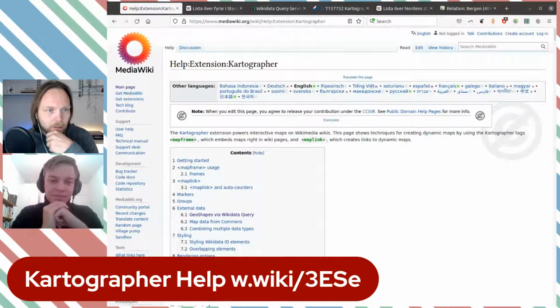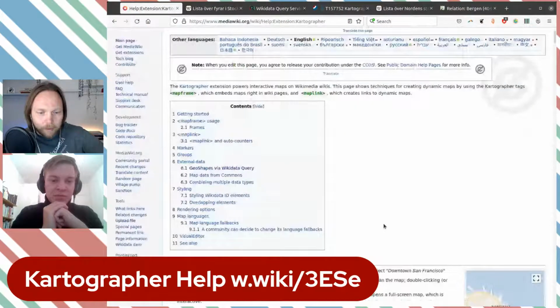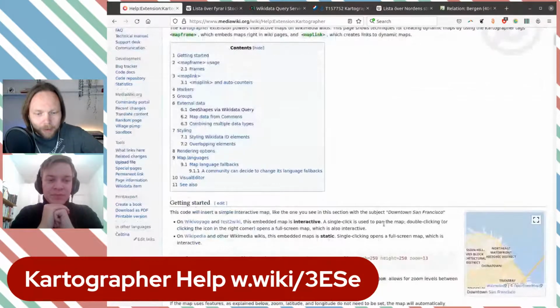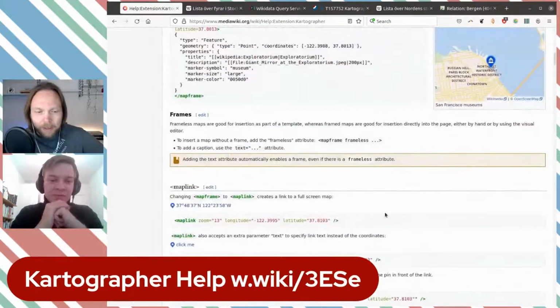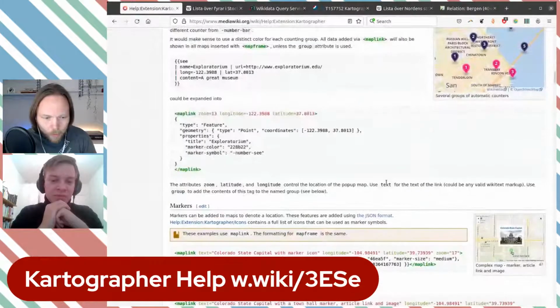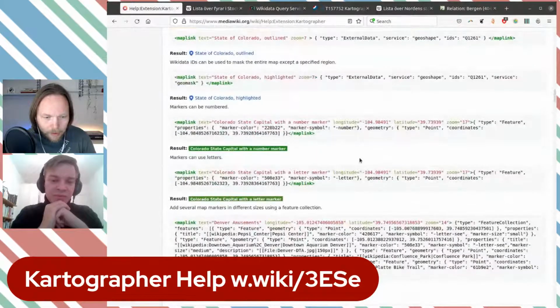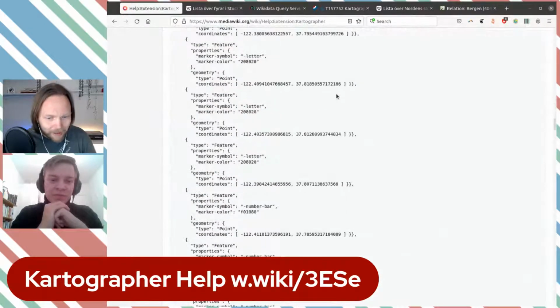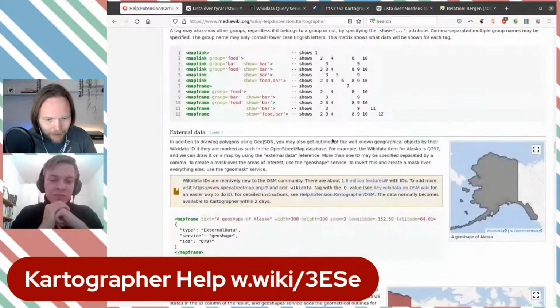We do have, and I think I'll start sharing this page, a good help page for Cartographer with examples. I'm going to show you one thing that is important that we noticed last time, and we made some notes here in the documentation.